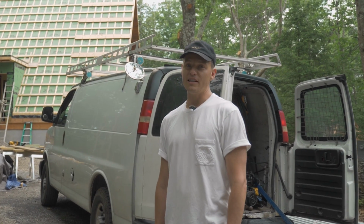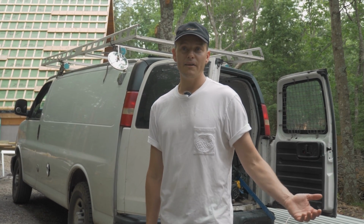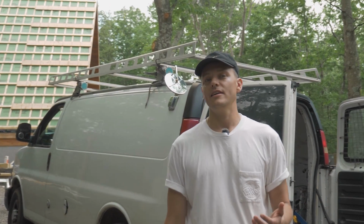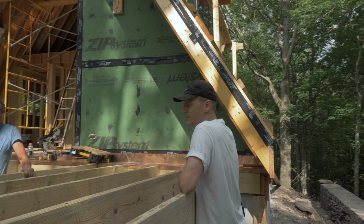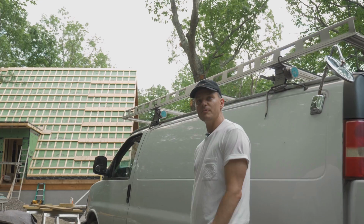But I lived in the city for a decade or so. I'm originally from Australia. I found some property up here about 8 years ago, so I've been coming up for weekends now for roughly 8 years. And then the last few years I've been full-time. And now I know I love it up here. I love building, I love renovating. And this is what I want to do for the rest of my life.